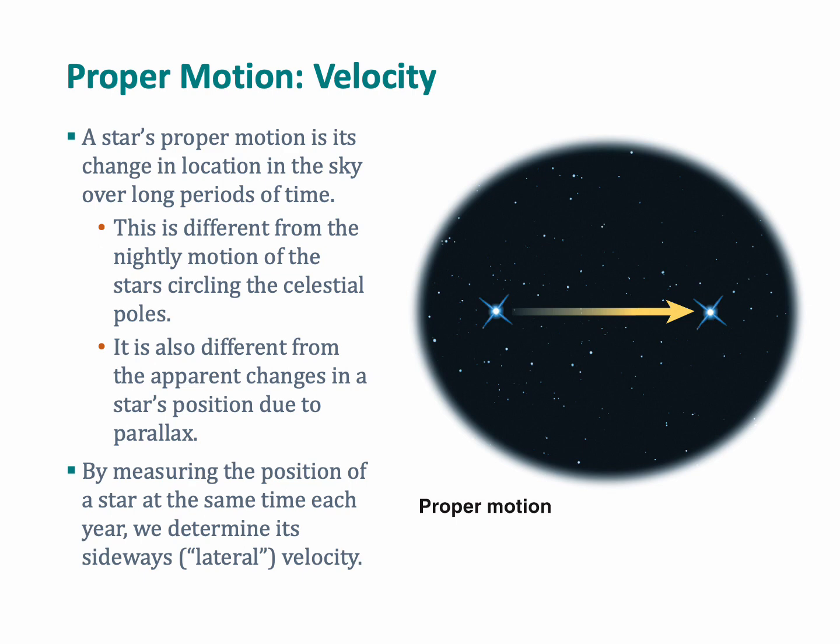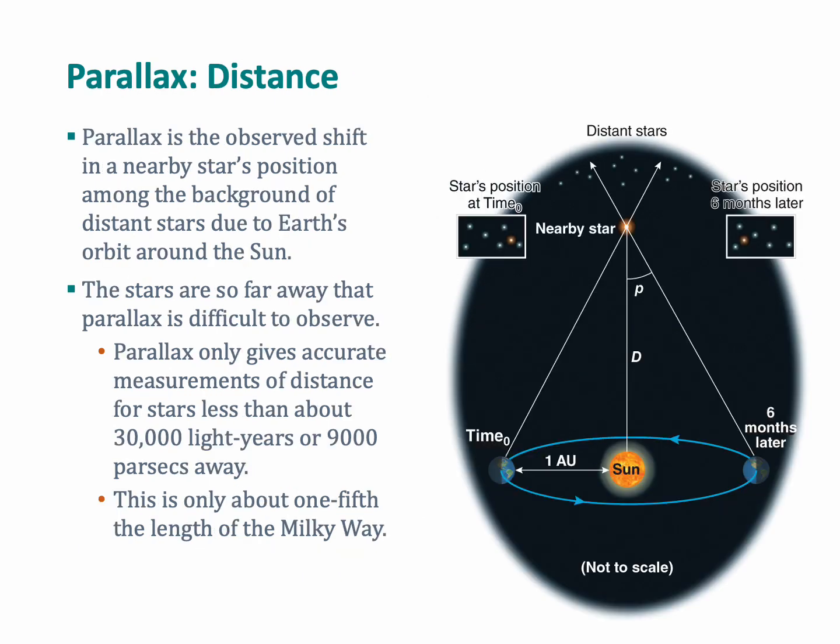What are some other things that we can measure about stars? We can measure the distance of the star. Remember, we talked about parallax. That's observing the star at different times in the year. We look at the nearby star against the background of stars and determine the angle through which it shifts, and we can use trigonometry to determine the distance of the star from the Earth. This only works when the stars are relatively close, because this angle, this parallax angle, gets smaller the farther the star is from Earth.